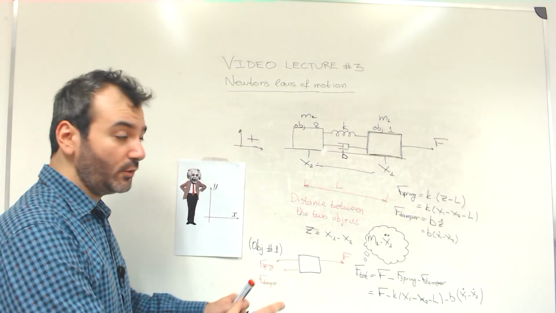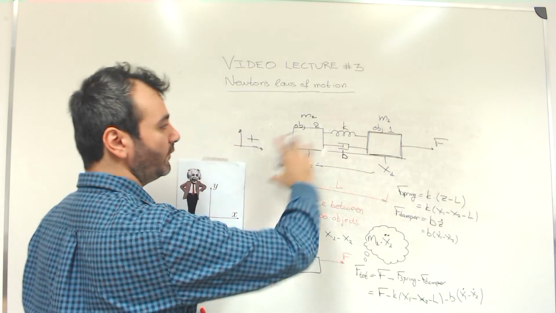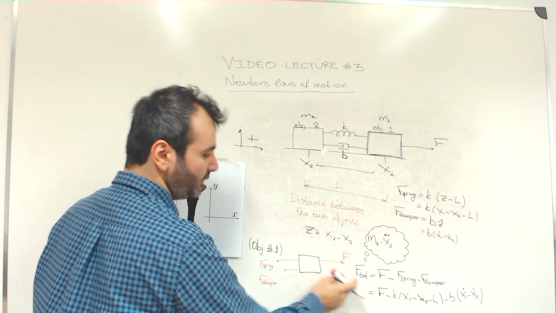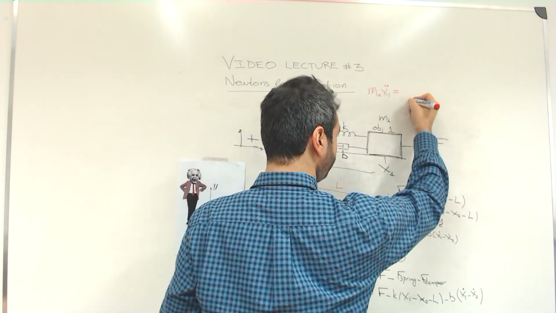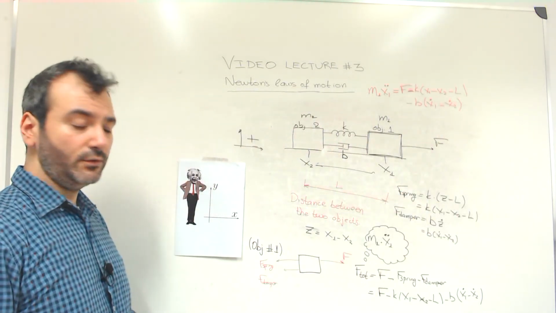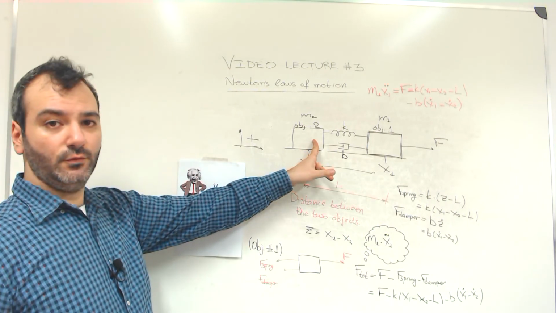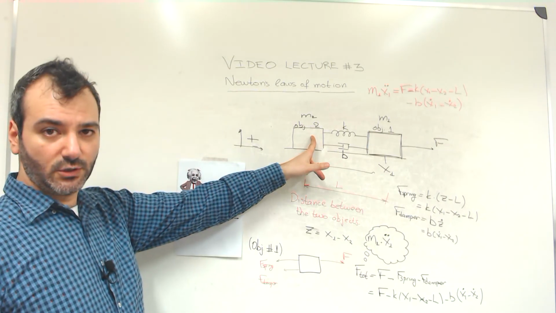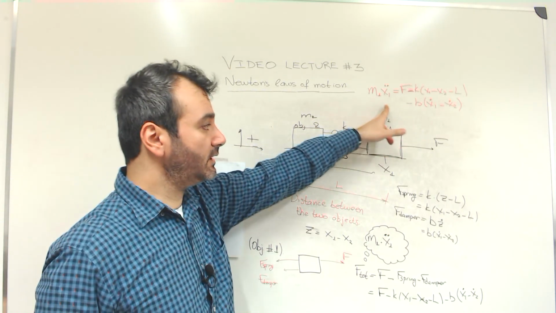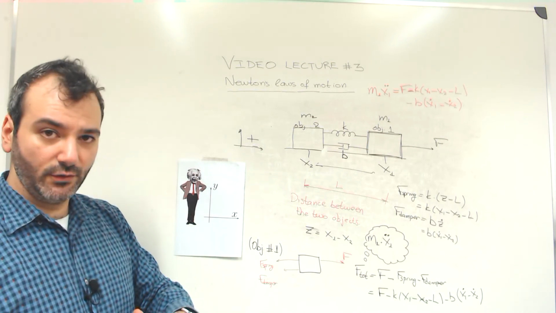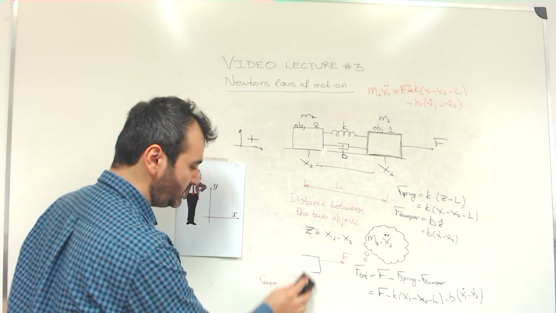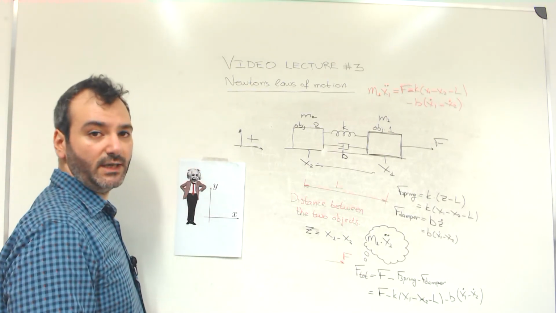So the equation of motion that corresponds to this part of the overall system is the following. I will write it up there. And I will leave to you to figure out what are the forces acting on this object over here, and to write the corresponding equation by using Newton's second law of motion. And after you do that, you can try to write down the system equations, the differential equation, in the form of a state space representation.